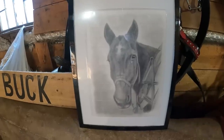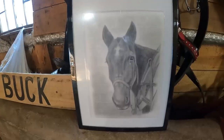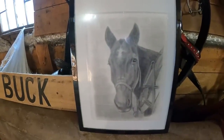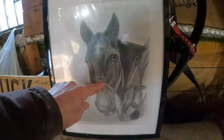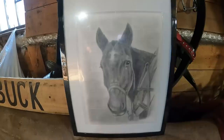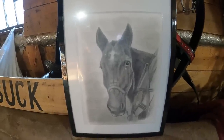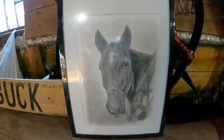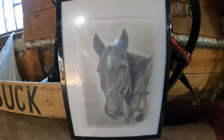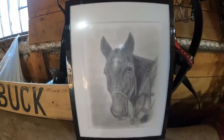It is so beautiful. When I opened it up, I almost cried because it's such a likeness to him, all the way down to the little notch above his halter, and his eyes look just like him. So Angie Beachy, thank you so much for this beautiful drawing. I don't think we're going to keep it in the house because I'm afraid it will get ruined out here in the barn, and it is just gorgeous. Thank you so much.